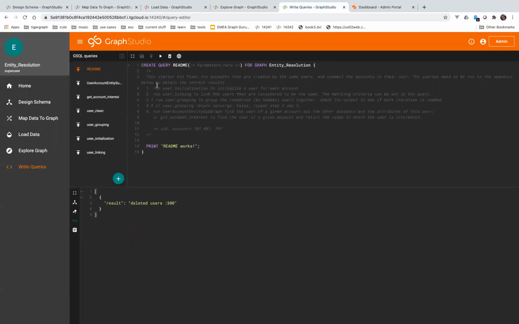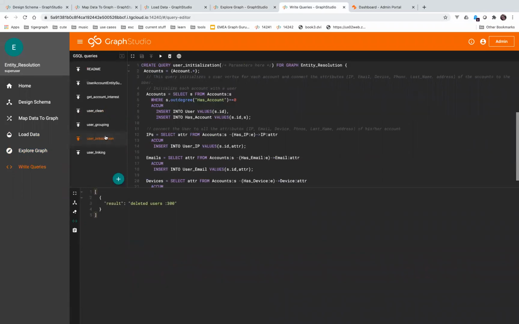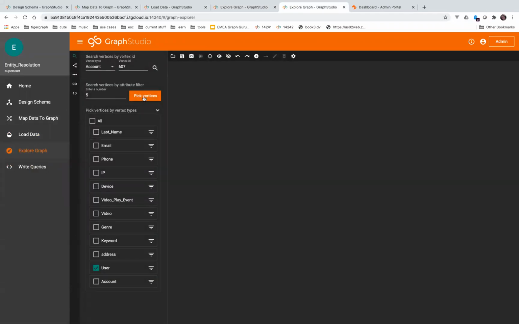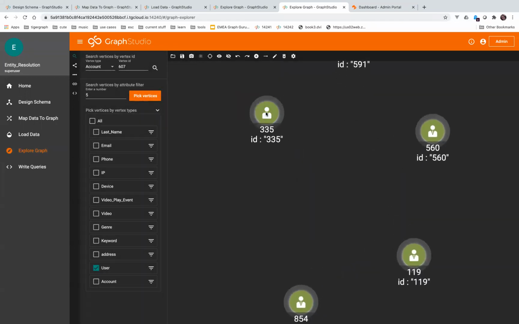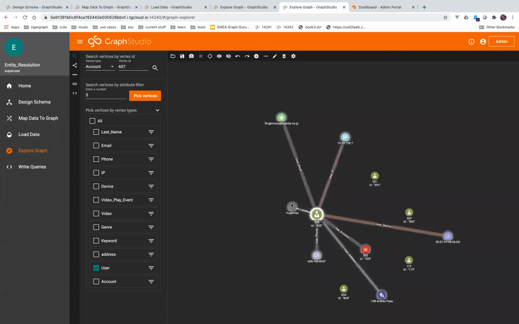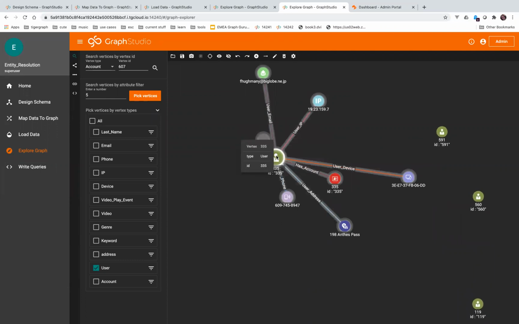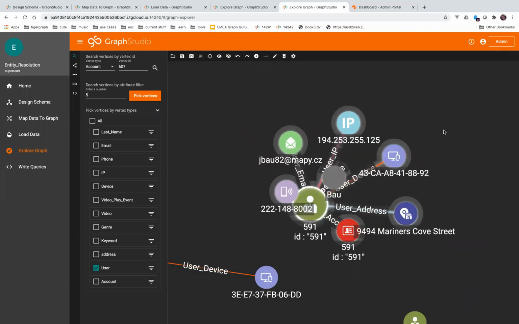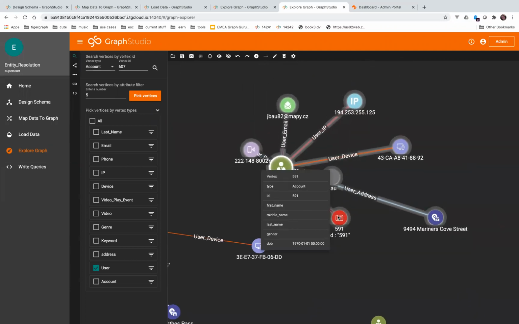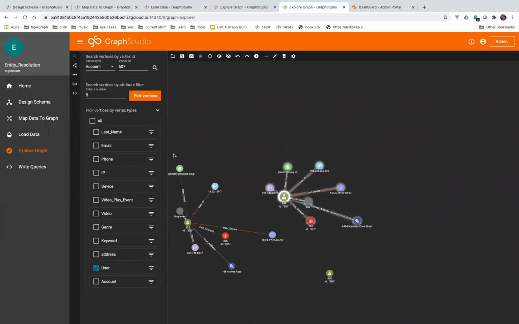Now, we'll go through the process, and I'll do it in much the same way as you would if you went through the solution kit. The first thing we're going to run is user initialization. What user initialization does is it effectively associates a single user per account. So every account is now associated with a user. If I double click, you can see a new user 335 associated with an account 335. And we can see there's another user 591, 591, and so forth. So you get the idea. This is just a one-to-one insertion, which is pretty easy.